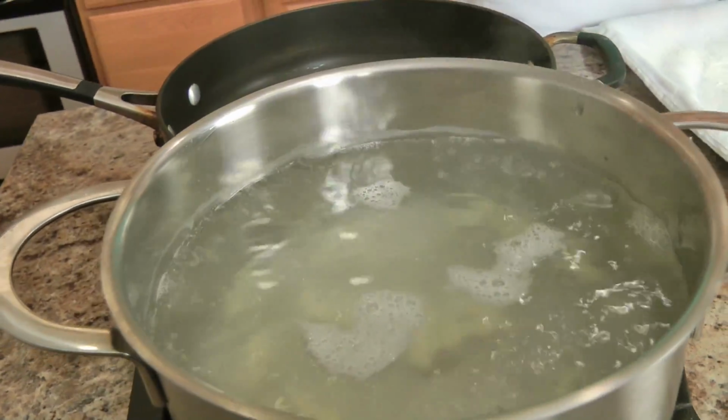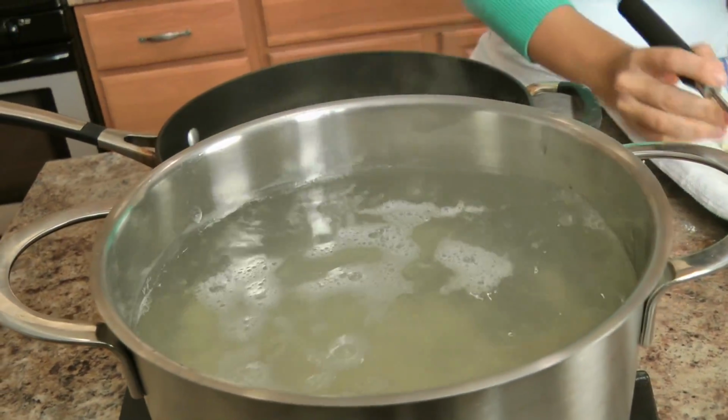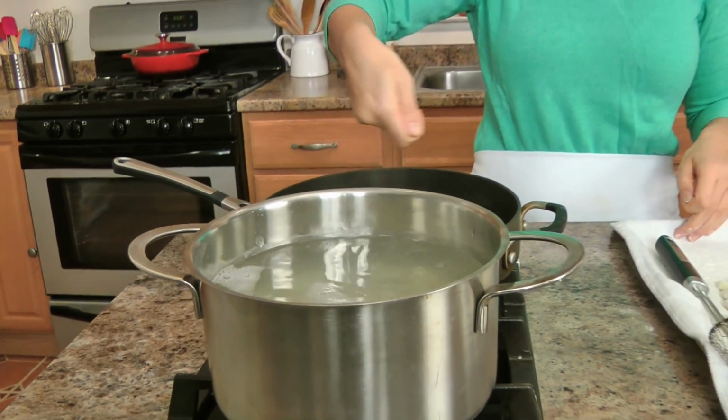So I'm just going to do a couple handfuls at a time, and once they float, I'm going to take those and put them in here. Once I put them in here, I'm going to toss them with the olive oil, and then I'll add the next batch, and then we'll add some marinara sauce and some Parmesan cheese, and then we serve. I'll show you when we combine everything.